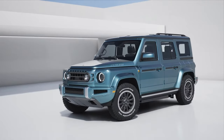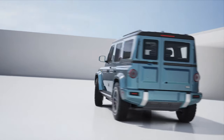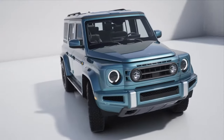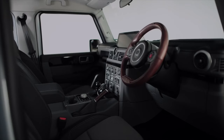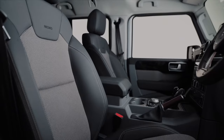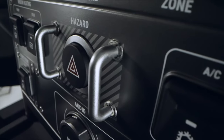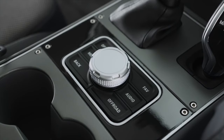The interior design has not been officially revealed just yet, but we can get a pretty good idea of what it will look like because, as with the exterior, the Fusilier is essentially just a smaller Grenadier. The Grenadier offers the perfect balance of luxury and utility, but I would expect the Fusilier to be more basic as it will come with a lower base price. The interior room will suffer as well, just from the smaller footprint.